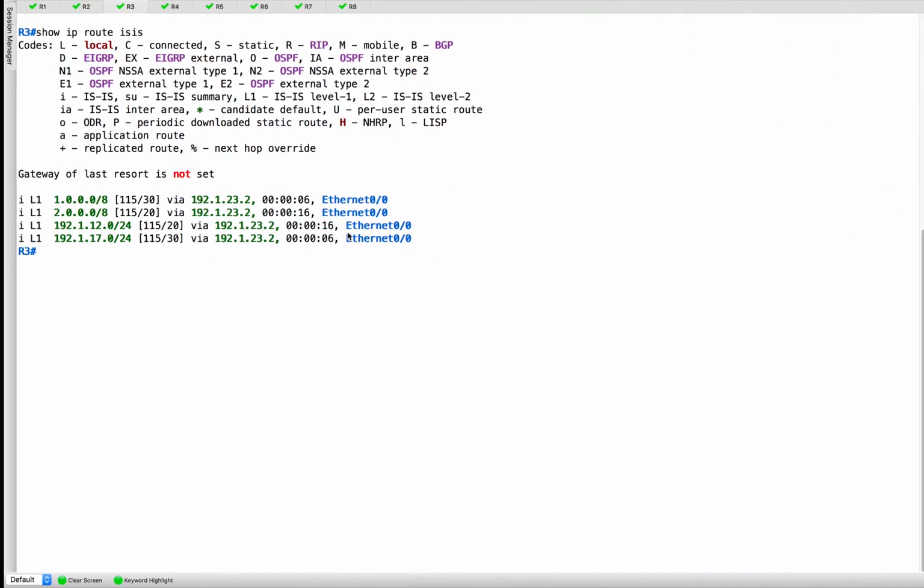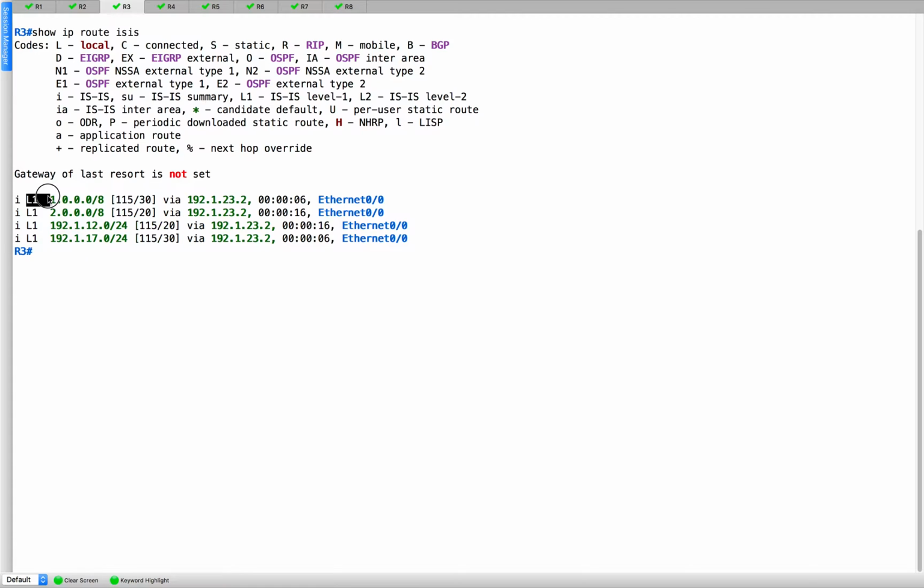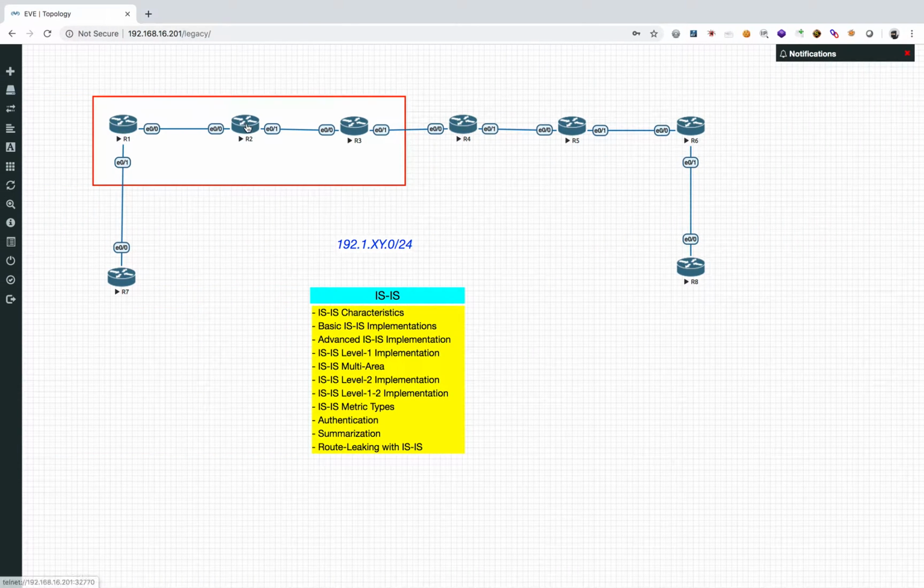Now going ahead, let's talk about what these L1 and so on which appear here are. In ISIS, the neighbor relationship is formed in three ways. You can form a level 1 neighborship, you can form a level 2 neighborship, or you can have two routers where you form both neighborships. What I mean by that is, between R1 and R2 I can have an L1, or an L2, or both L1 and L2.